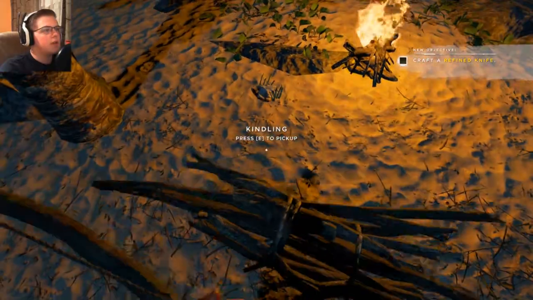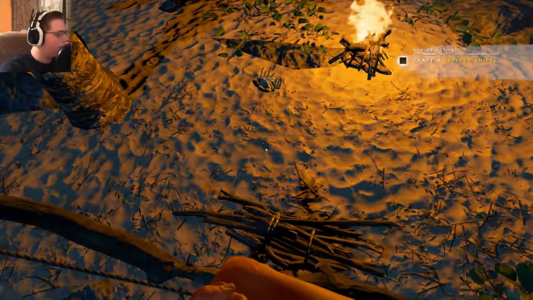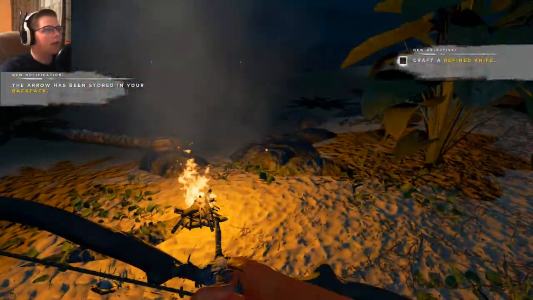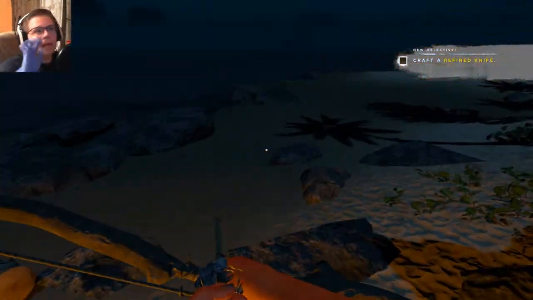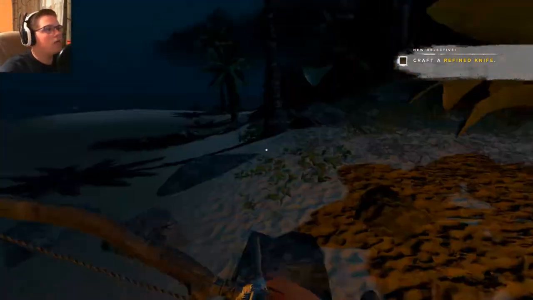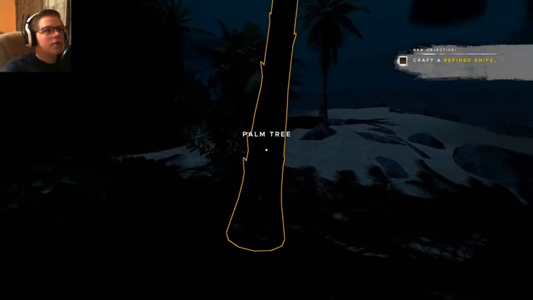Let's drop these for now, I guess. And then let's craft some arrows. Okay. Where is the little guy? Where did he go? Oh, voice cracked. Let's kind of try to get him in a good position.